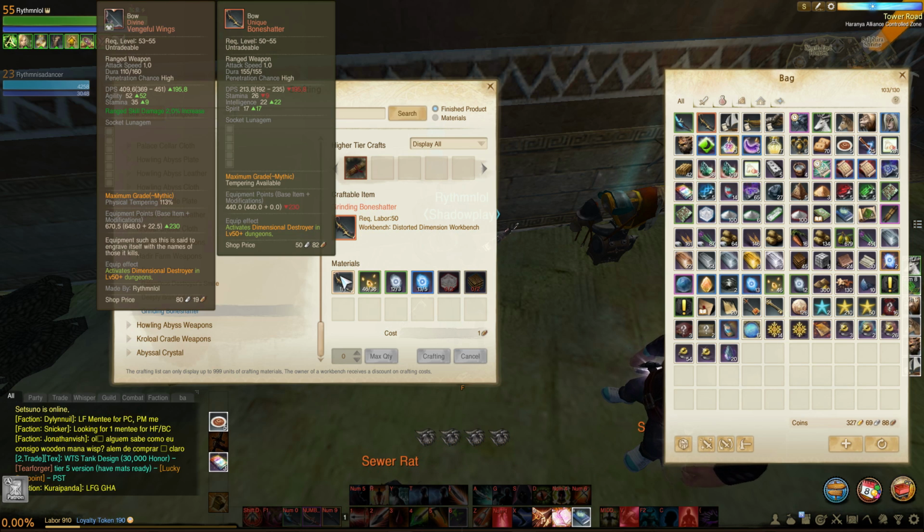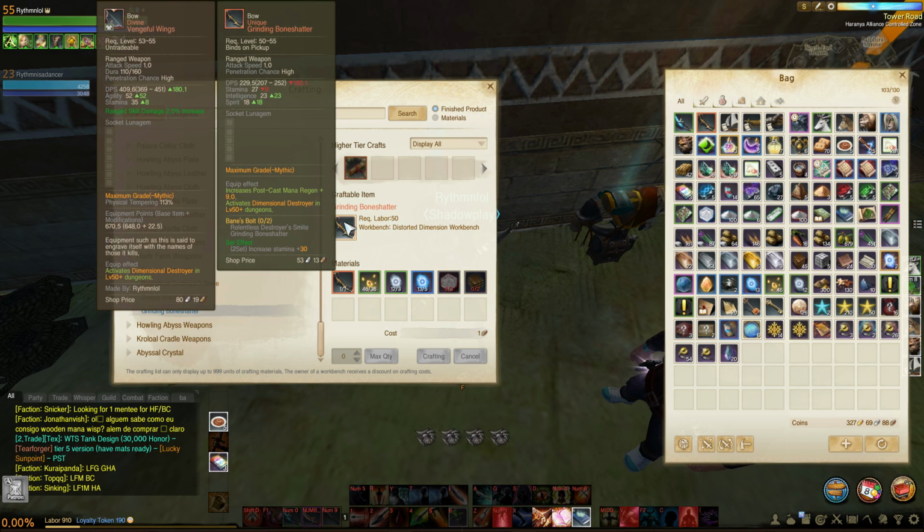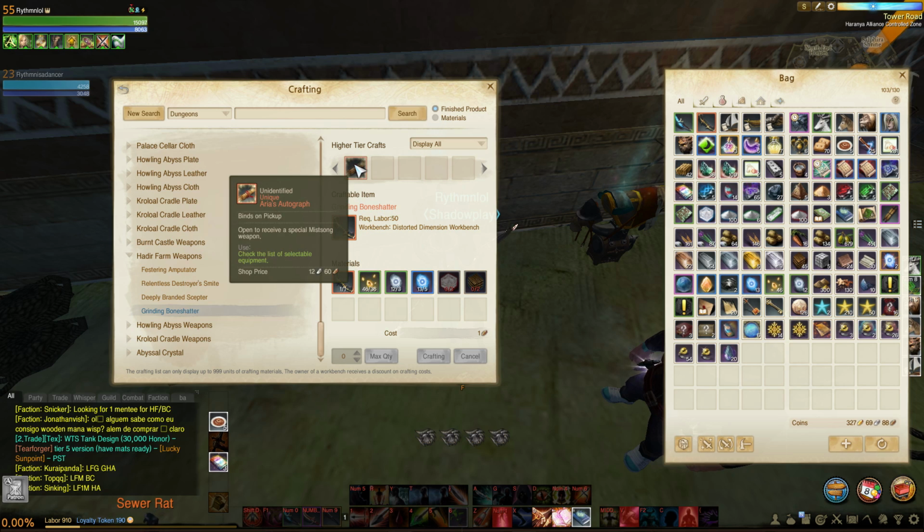You don't want an arcane heroic and then you have to regrade it yourself later. It's just going to be too expensive. It's not worth it. Just wait for it, okay? So let's say you get all the mats, and you upgrade it to the next level. Once you have the tier 2 of this bow or whatever weapon you're doing, you want to look at this thing called Aria's Autograph, okay?